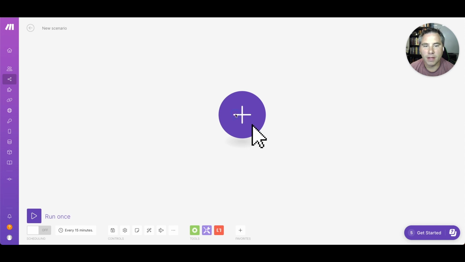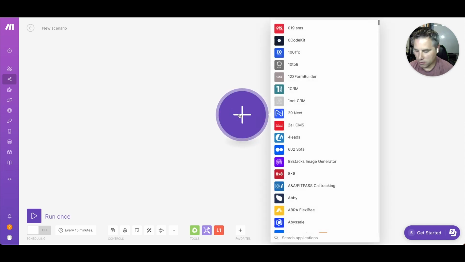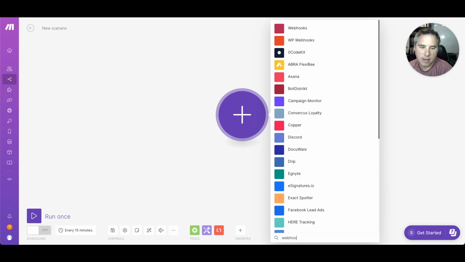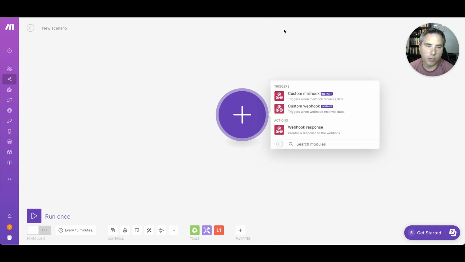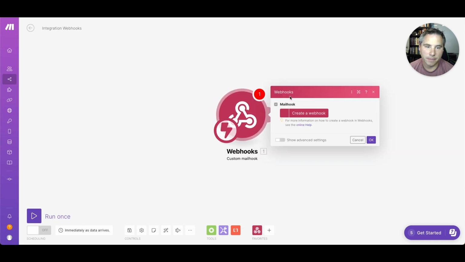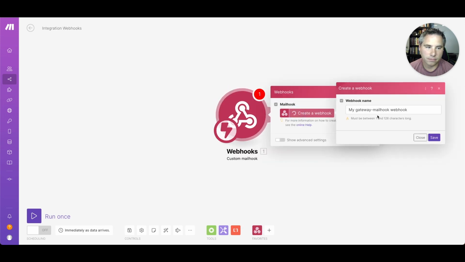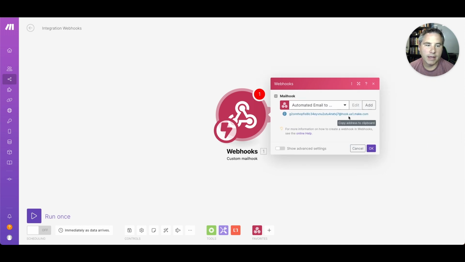for this demo. So we hit the plus, and we're going to type in webhook. And I know I told you that it would be a Mailhook, but we're going to go into this webhook and we're going to call it a custom Mailhook. Now in this case, I'm going to create one, and I am going to call it automated email to Notion updates. You can call it whatever you want, and it's going to give us this email address. So I'm going to copy that so I have it for later. And basically what we're going to do is we're going to forward our emails to that email address so that it can process the messages as they come in.